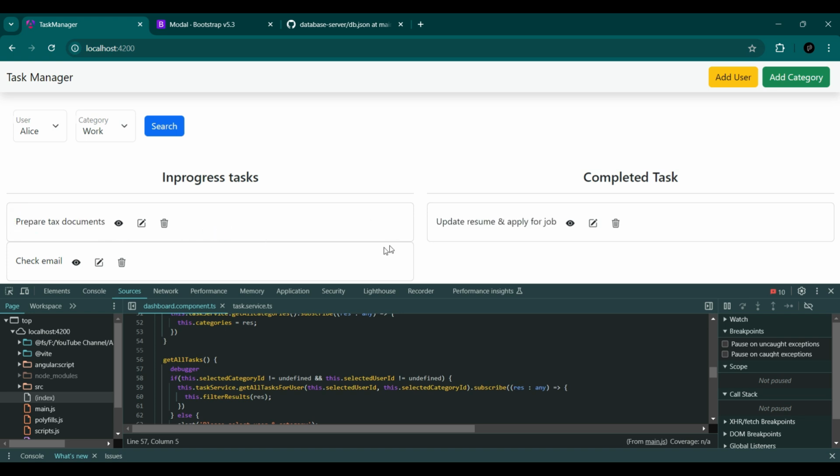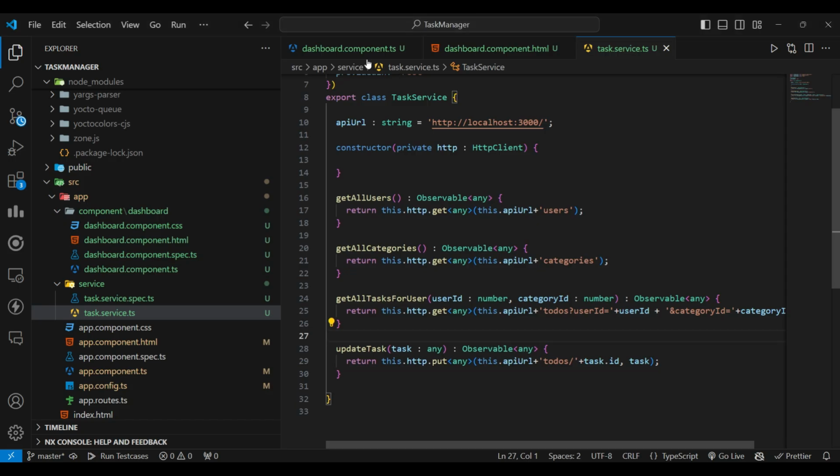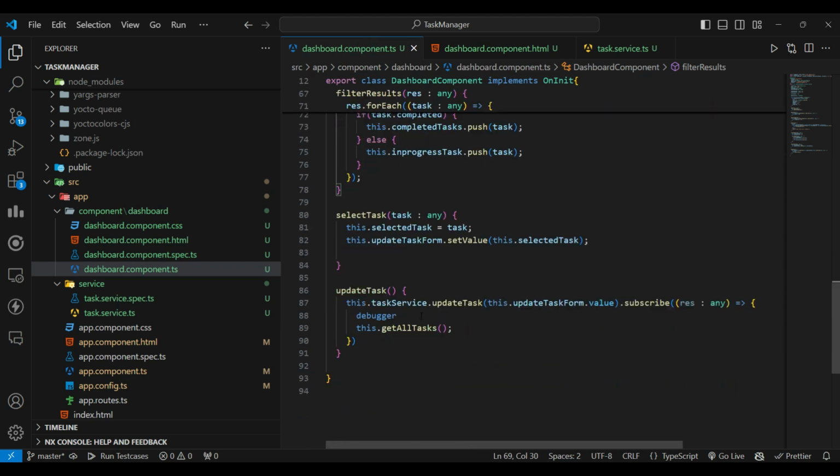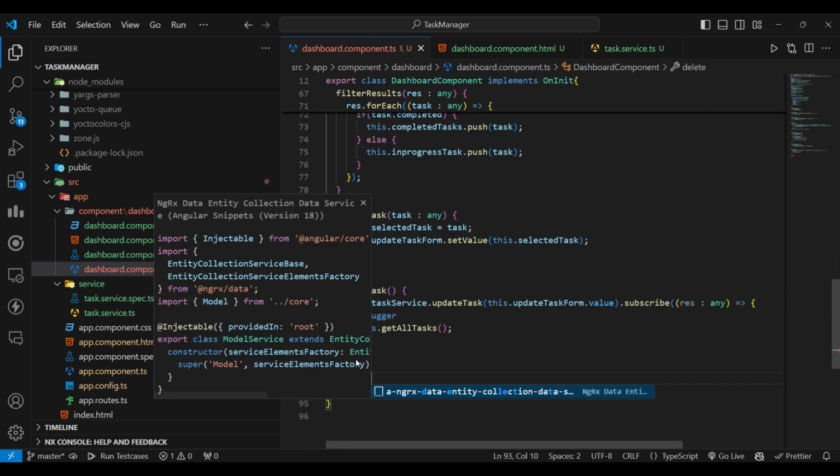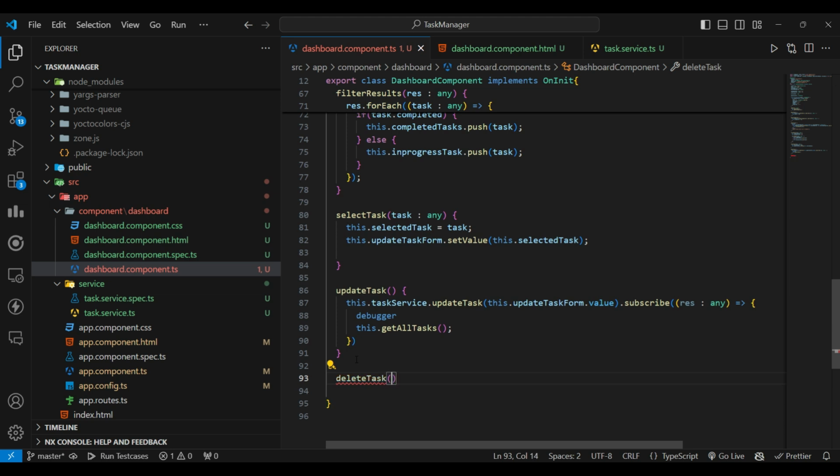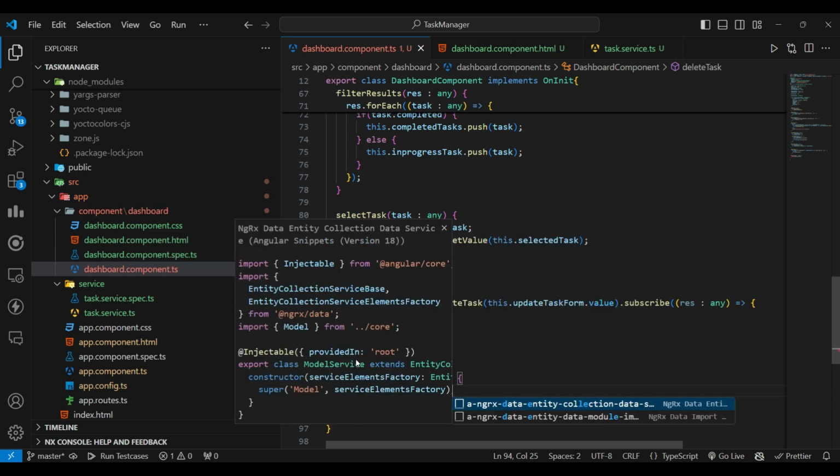So now it's time to delete the task. Once we click on this delete button, we should be able to delete the task. So for that, we'll go to our code, dashboard component.ts. So here we'll write one method, delete task. Should get one parameter ID of type number. Now task service, delete task.